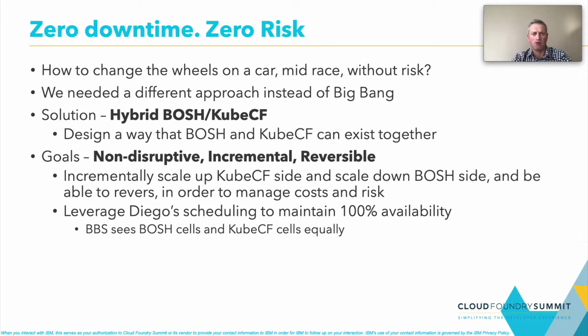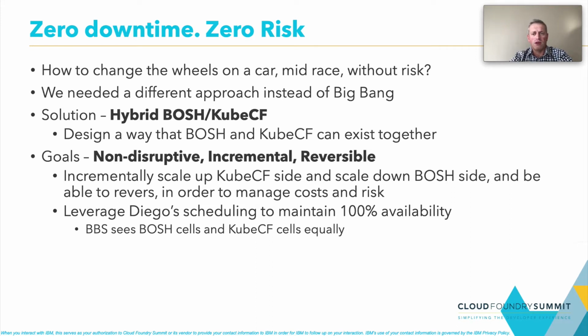With this hybrid approach, what it allows us to do is to start blending the two together, and do an incremental approach on that. That we could even reverse, so we could go from 100% BOSH initially to 90% and 10% KubeCF, and eventually move that to 50-50, and then 10-90, and eventually a 0 to 100% split with KubeCF taking over, and being able to go back, right? If we encounter any problems, maybe we hit some scale issues or operational issues that are not as expected, then we can dial that percentage back again.